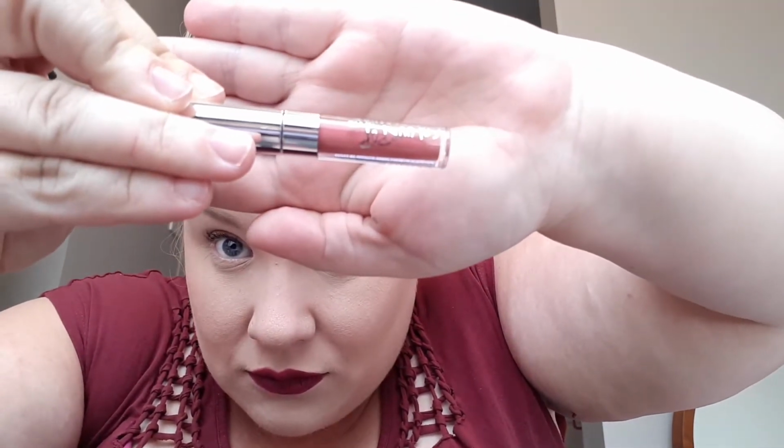These are my 2 little minis that I got of the Ultra Satin Lip. Came in a nice little package with a little card here, just explaining what the product is, I guess. The full size of these are $6 US, and I got the color Frickin' Frack, as well as Prim. And I got those ones for free, like I said.